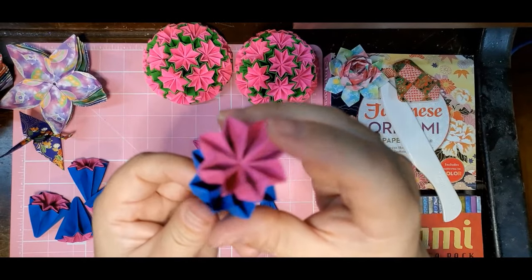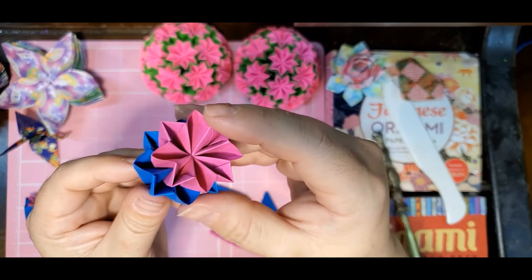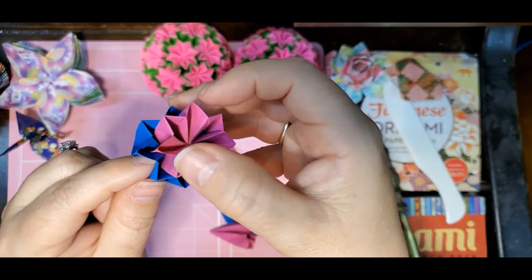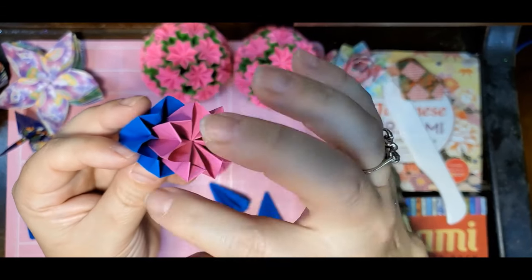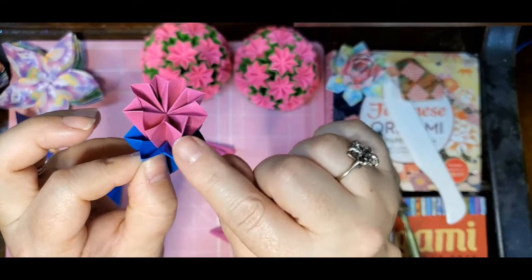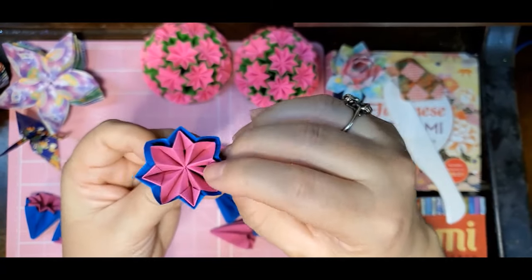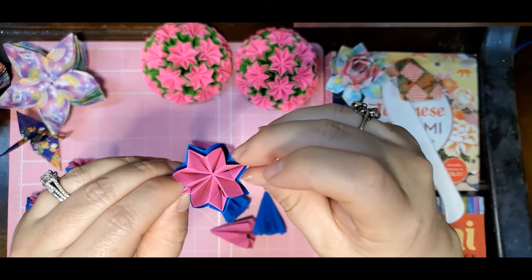So again, trying to get this focused. So this crease is going to be going into this crease all the way around. So each crease is going to have its own little pocket. There you go. Each crease has its own little pocket. And then once you have it straight, pop it down and make sure your flower is straight.